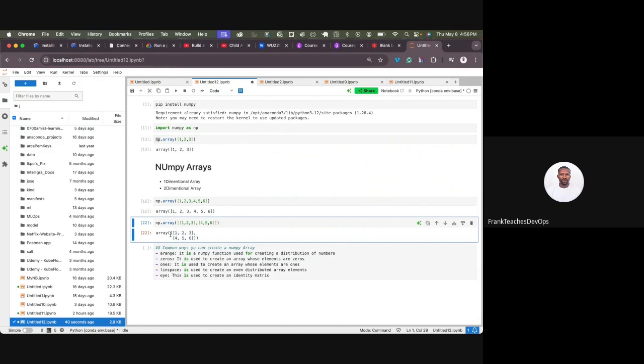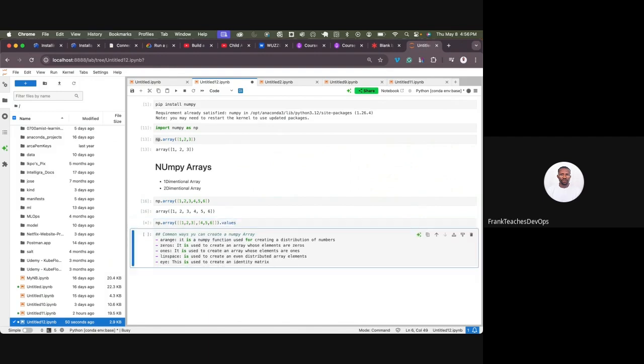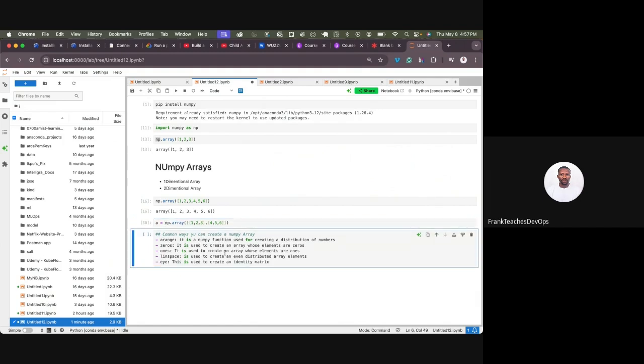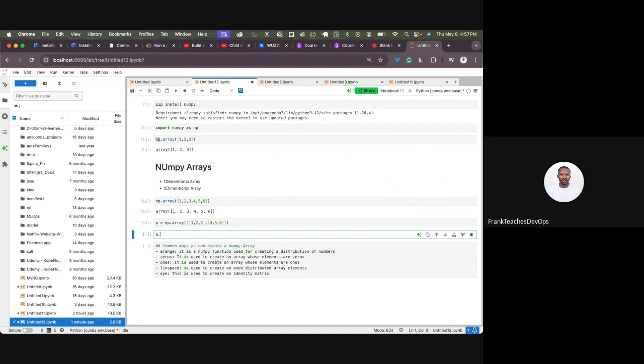So if I want to remove this array, I could come here and say dot values. I can't pass that, so let me assign this to a variable and then say a dot value.